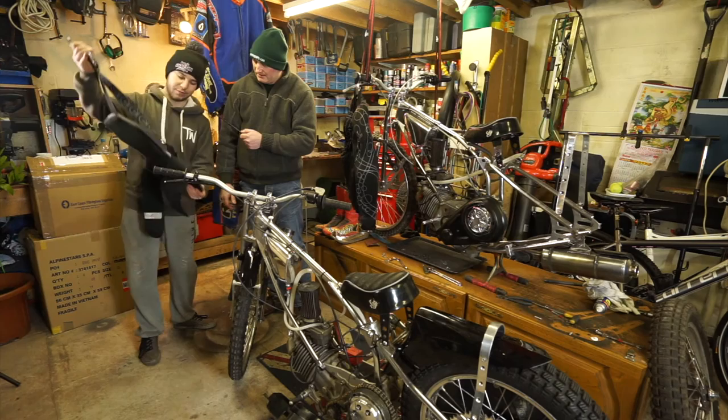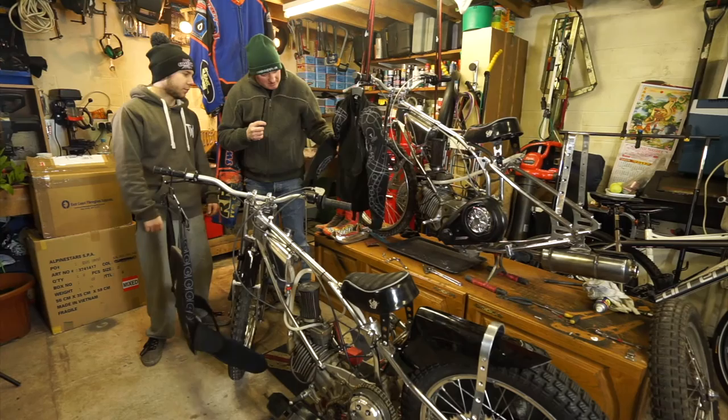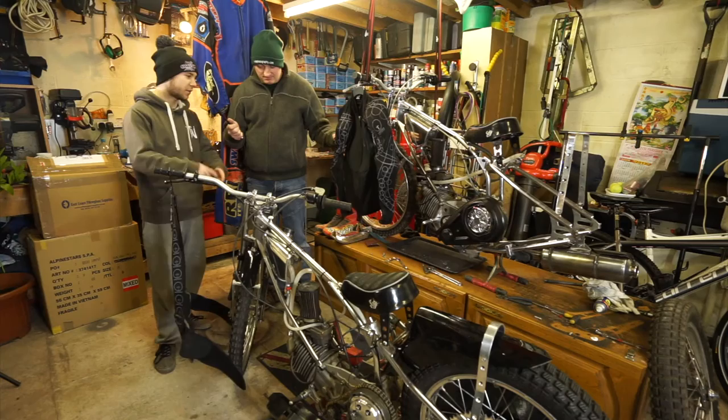Okay. And so this is obviously shoulders and elbows, and obviously a bit of kidney protection there, and a bit of overall protection for the upper part of your body. Yeah, that helps all the upper part of your body, more the arms and the front, and then also that's when you wear the back protector over the top of it, so it covers your back as well.